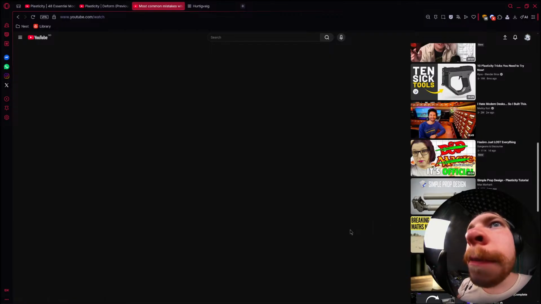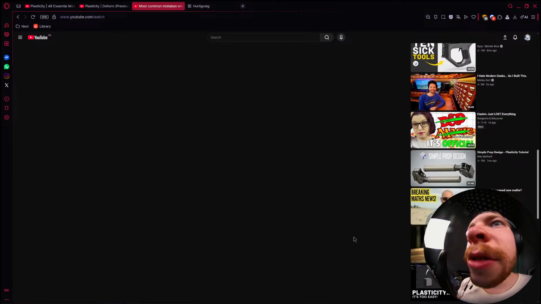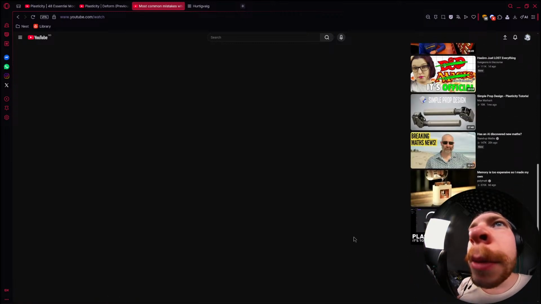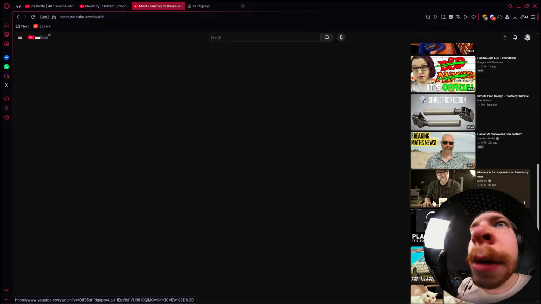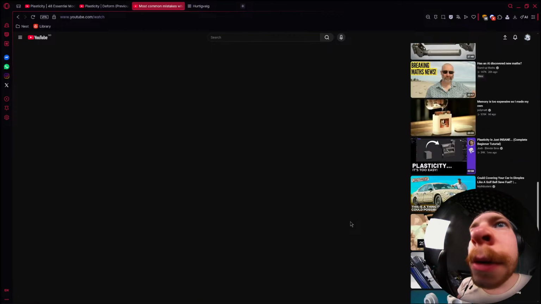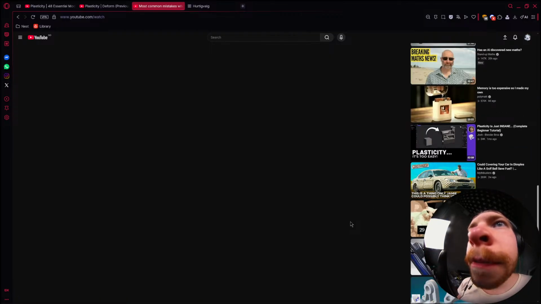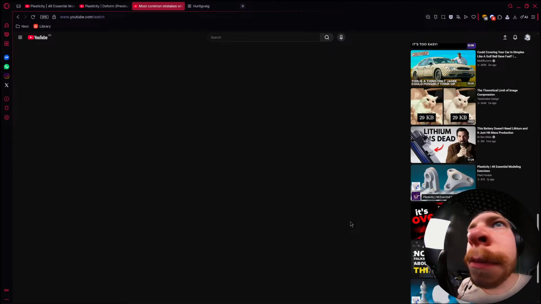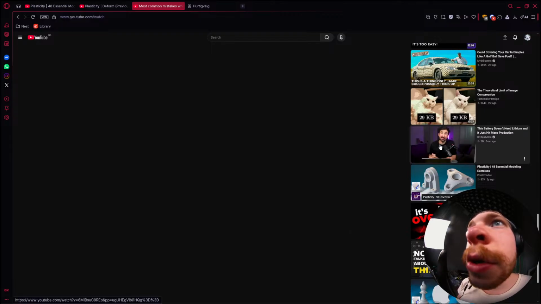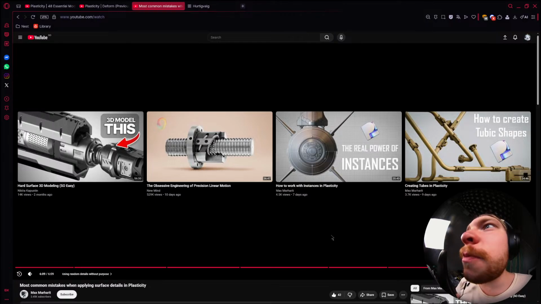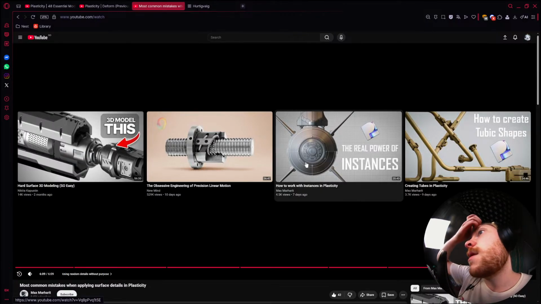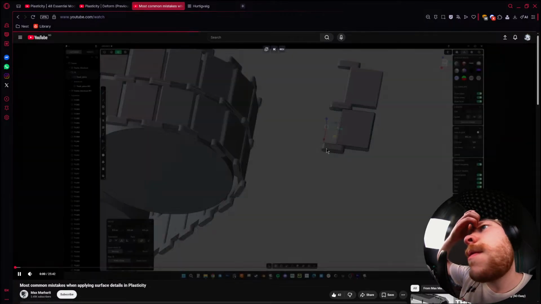Math news. New math? What? Memory is too expensive, so I made my own. Lithium is dead. This battery doesn't need lithium and it just hit mass production. Yo, it's solid state battery? Maybe, I don't know. Okay, wait.